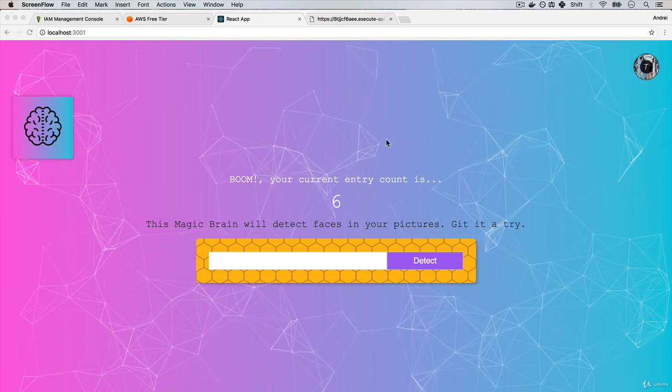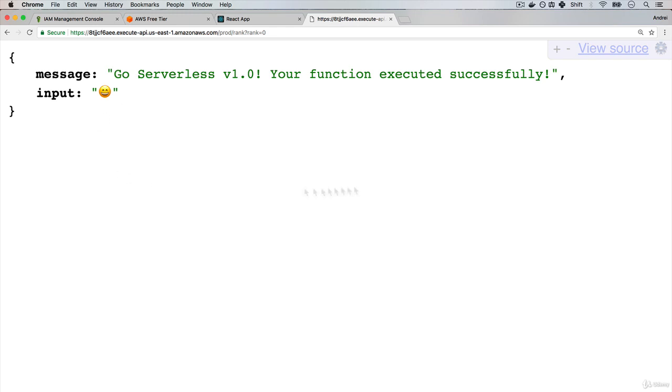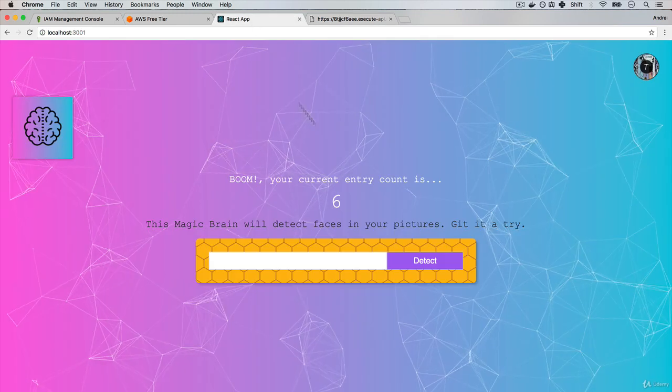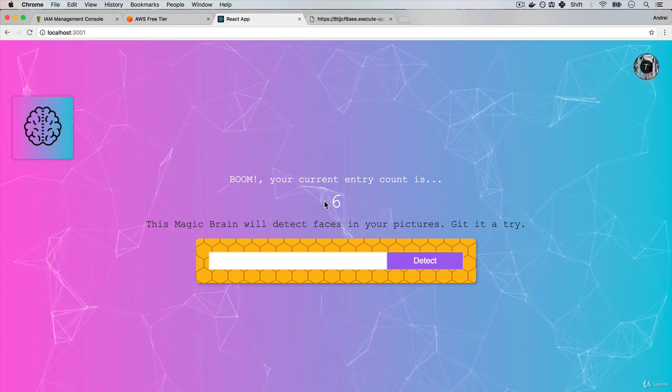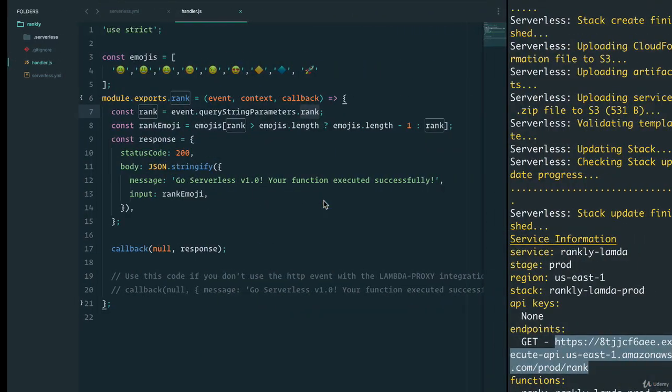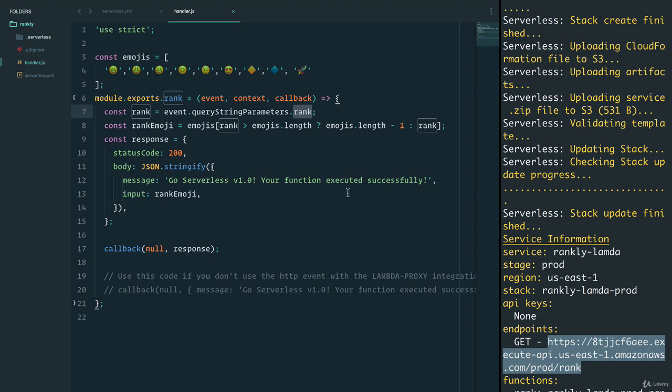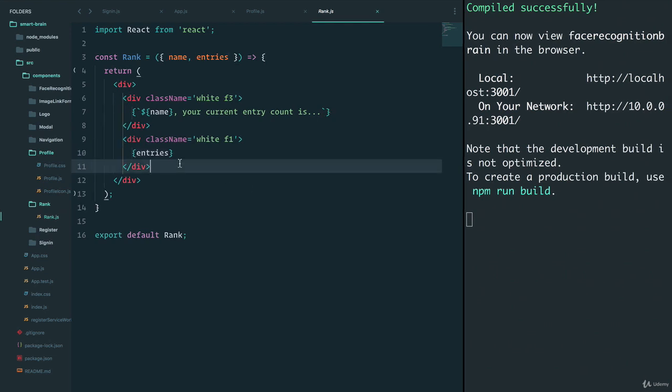Welcome back. Now that we have our running function doing fantastic work for us, it's time to finalize our app and add our badge next to our number. Let's go back to our front end. We don't have to worry about our Lambda function because we know it's running. Amazon's taking care of it for us. Thank you, Amazon. And we can get back to doing some coding.